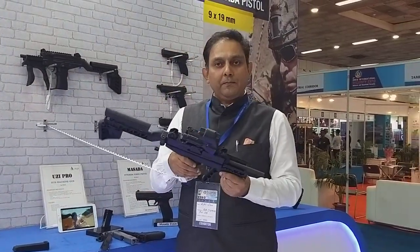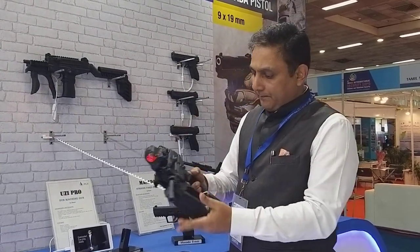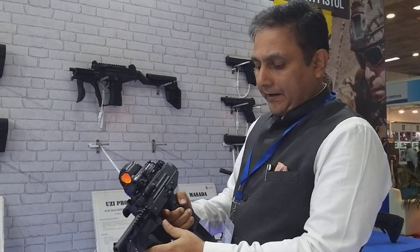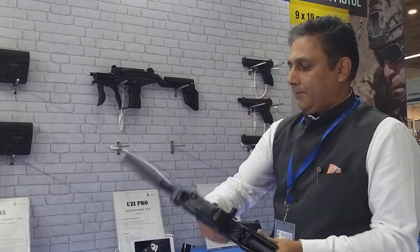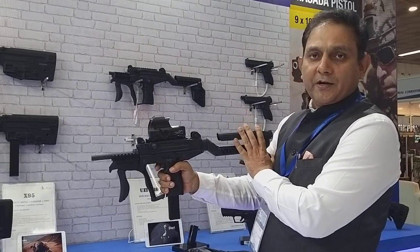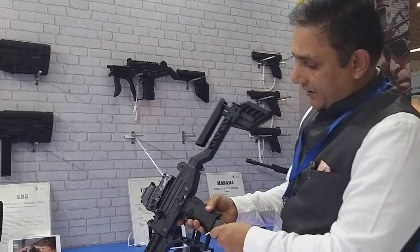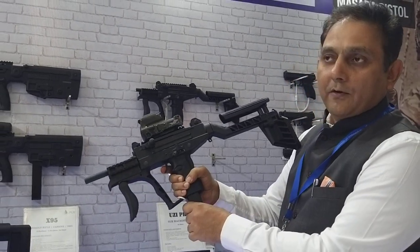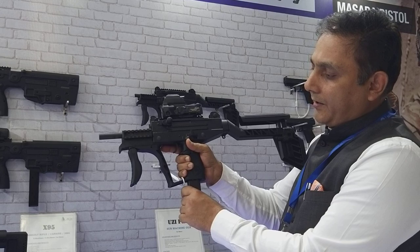This is the iconic Uzi Pro, which is a 9mm submachine gun. It comes in various versions with long, medium, and short barrel. It is one of the most ergonomically designed weapons — it has a foldable butt and an adjustable cheek rest for ease of aim and fire. It has special safety features: in addition to the applied safety, the trigger does not work until the firer has pressed the rear rail onto the trigger guard.